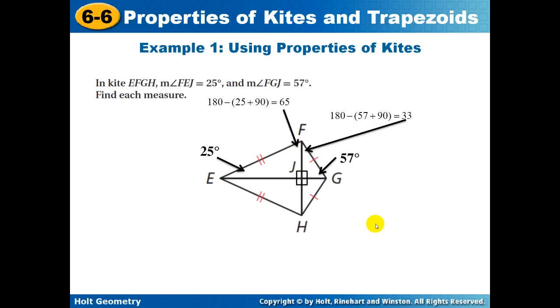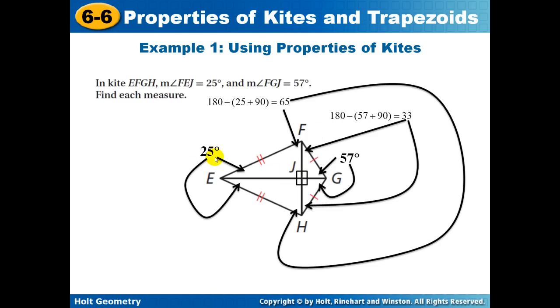Now, the really cool thing about kites is that once we've got this much, we actually have here at EG, right across the middle, that diagonal, forms a line of symmetry with the kite. So it's exactly the same on one side of the kite as it is on the other side. So really, now that I've got the 25 and the 65 and the 33 and the 57, I can just take all those and flip them down to the bottom and put them in the exact same spots down there too.